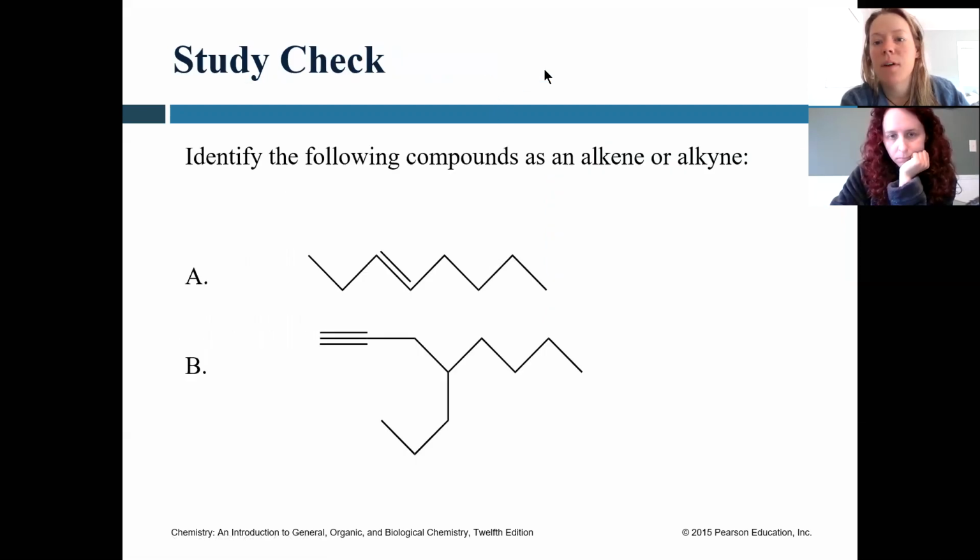So identify each of the following as an alkene or an alkyne. That's all you have to do for right now. I'll teach you how to name it later. Not later, like in 2 minutes. First one, this is going to be an alkene, okay? You see how there's 2 lines parallel to each other here? That is representing the double bond.